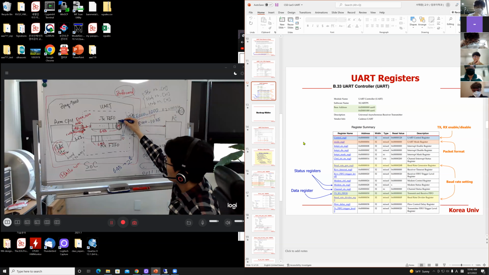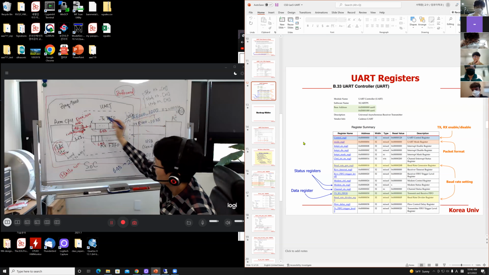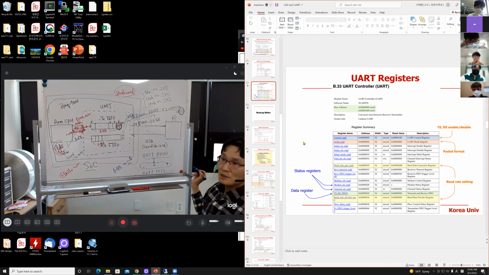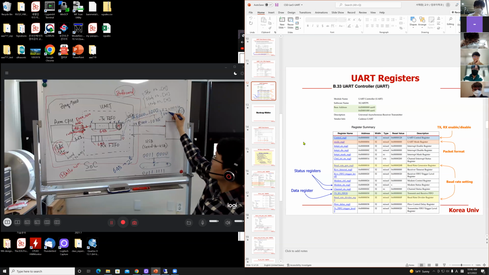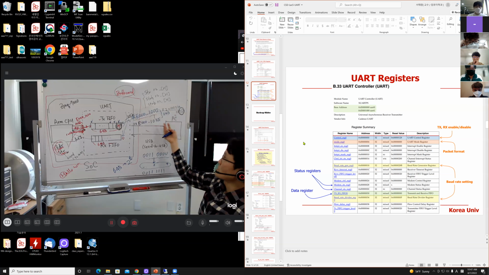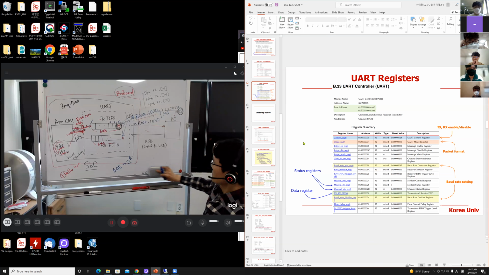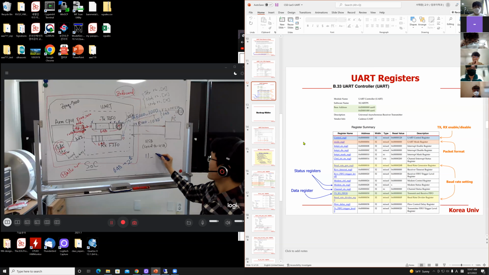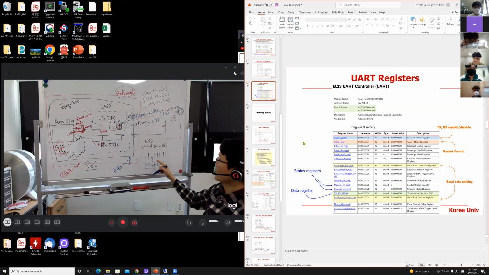If all the last 6 bits are 1, then that is the 64-byte range. So 6 bits, 1 1 1 1 1 1, from 0 to 3F.